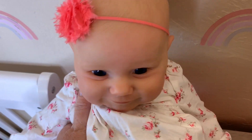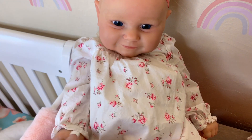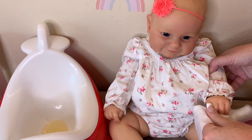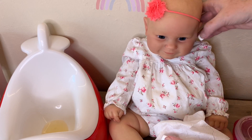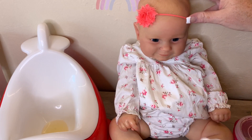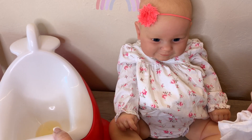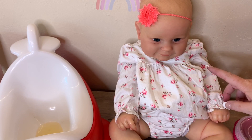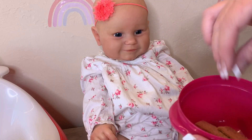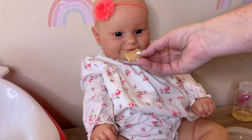Let's wash your hands now, okay, and I'll get you all cleaned up. Let's wash your hands after we go to the bathroom — good job! You guys make sure to give her a big thumbs up for being such a big girl — she went! I'll have to clean that up, but the main thing is she actually went. I'm so excited! Now we're gonna give her a snack. I'm gonna give her a graham cracker because she did such a good job. Here you go, baby girl — those are your favorite!